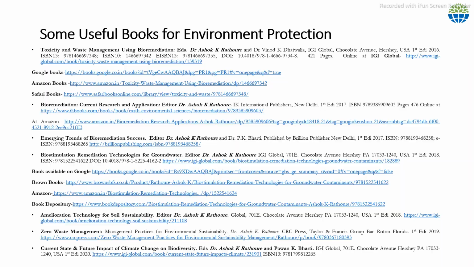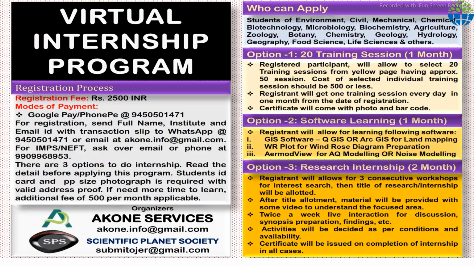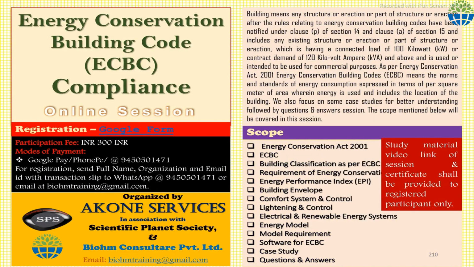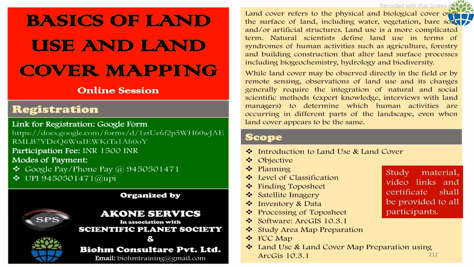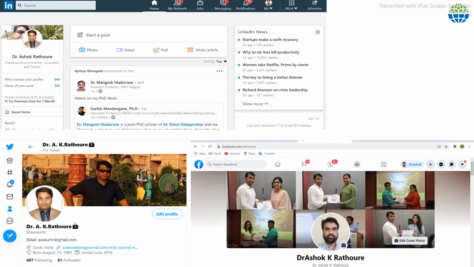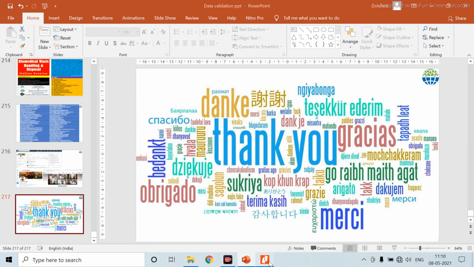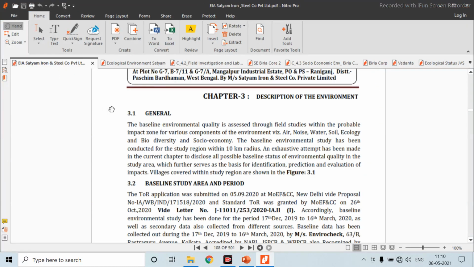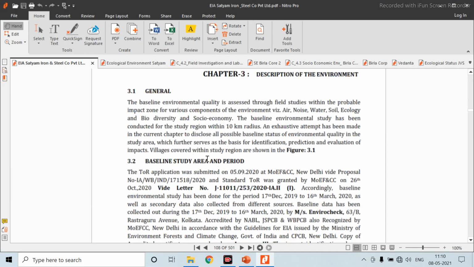and these are pictures from our survey. This is virtual internship, 3 days, 2 days, 1 month, 3 month, even 3 month certification courses on EIA, water network design, sampling, etc. So these activities we are doing, and now we'll show some case studies as we have already discussed. So in EIA, you can see how interpretation should be put.